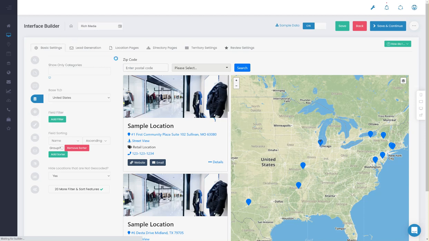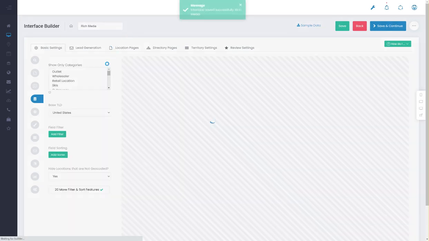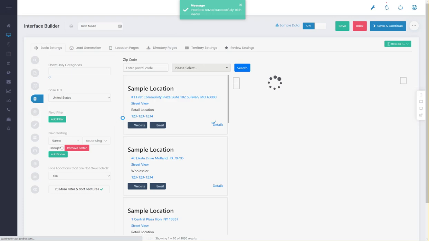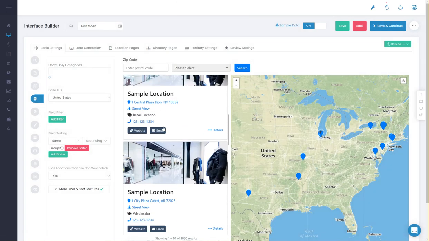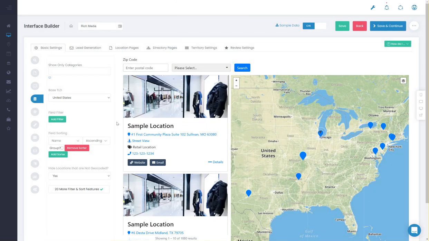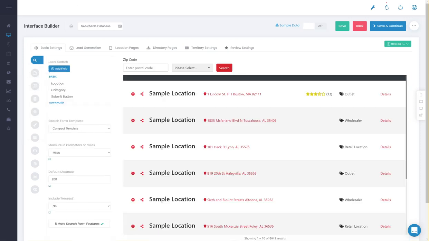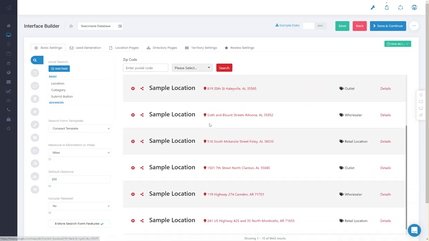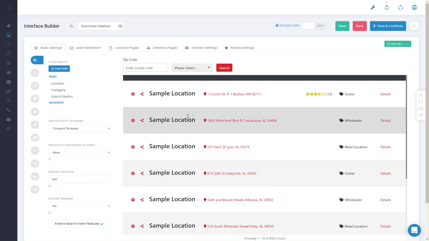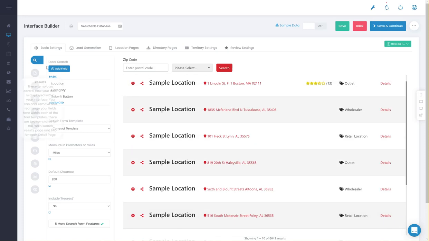Most of these are named sample locations, so it probably won't be too exciting. But now we have results displayed by name in their initial order, as opposed to imported order. Show all works best in some cases when geolocation or geography isn't involved. So when you're simply displaying a list of results, maybe they're not stores, maybe they're a searchable database of some kind, that's when show all is used most often.